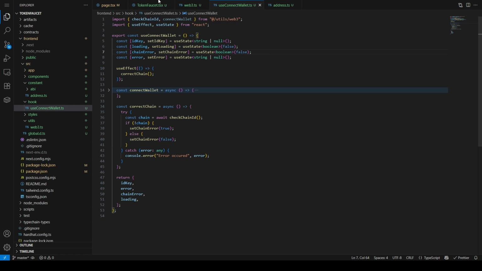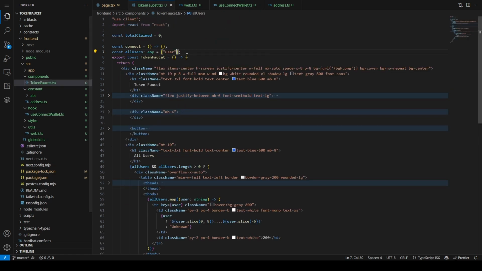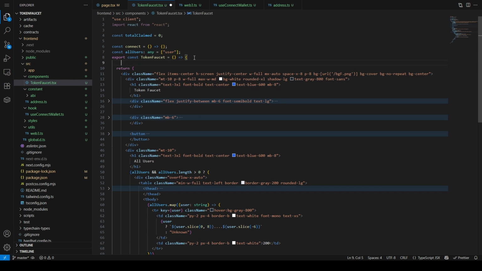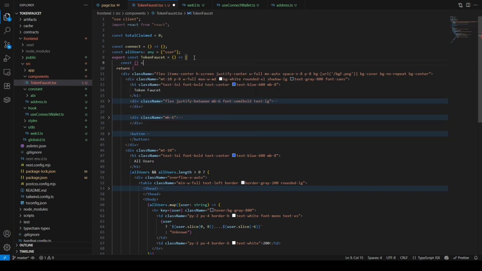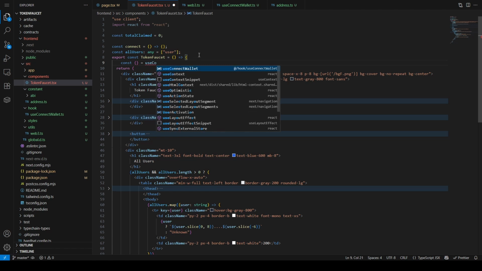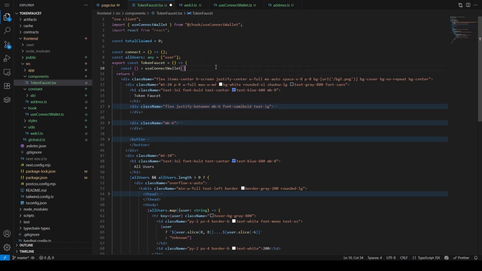So then I'm going to go to the token file here, and I'm going to say const this equals the connect wallet hook that we created.